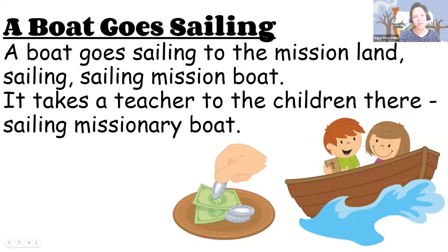You know, our offering helps children around the world know Jesus better. It might be used to build a school or a hospital or a church. Some places are so far away, you have to ride in a boat to get there. So we're going to sing about our special missionary boat that's going to take a special teacher to teach the children there about Jesus. Okay? And to do that, we are going to use our plastic bowl as our boat. And as we sing, I want you to put your coins in, okay? And rock your boat.